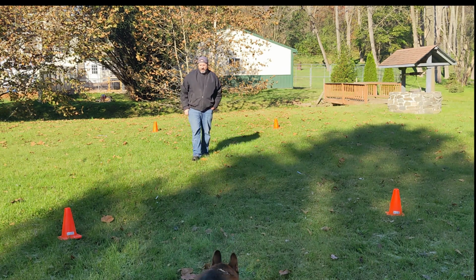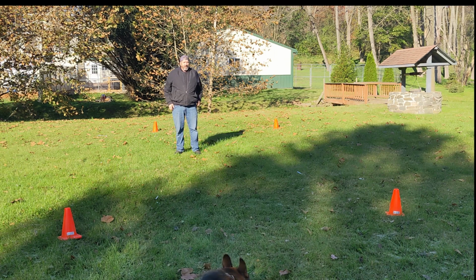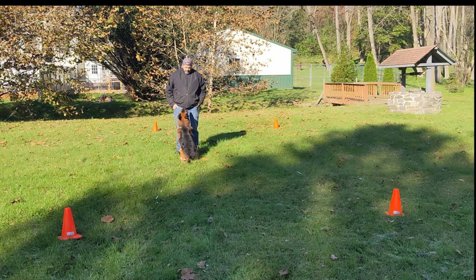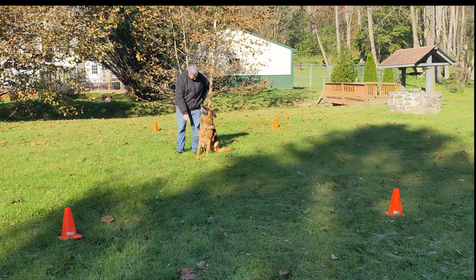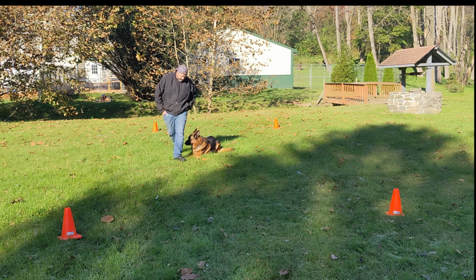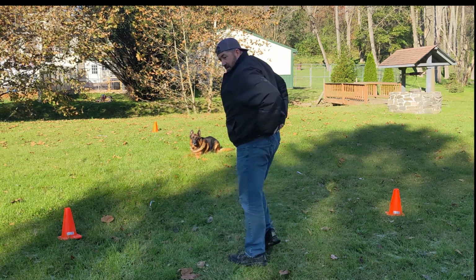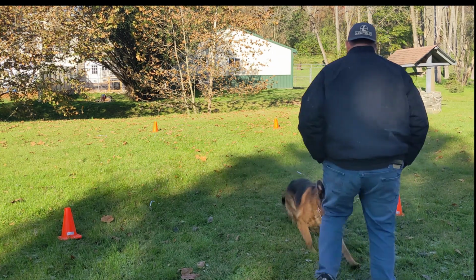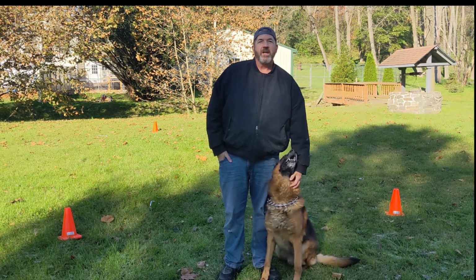Even though I don't necessarily have to watch Cross, I'm showing you what you should do and watch your dog as you're backing up. Come here, Cross. Sit. Help me, Cross. Down, Cross. Come here.